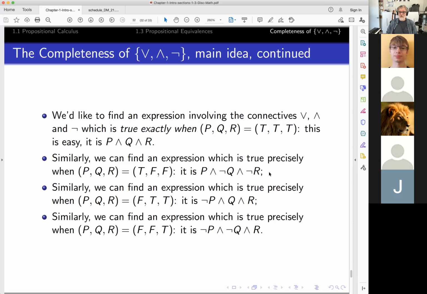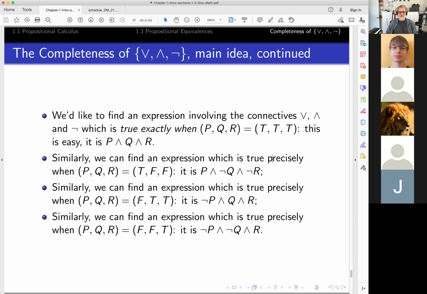Okay, so this expression, again, notice that I'm not using or at this point. I'm just using and and negation. So this expression here will be true precisely on these three values and nothing else. That's it. Okay. If you see where I'm going with this, you can probably figure out all the rest of the thing, right?